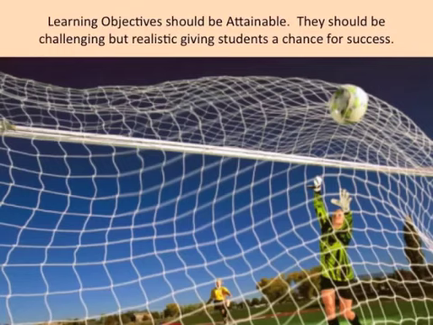Learning objectives should be attainable. They should be written at the appropriate developmental levels for the student's success. Learning objectives should direct planning that leads to learning activities that will assure successful student learning of the content. They must be challenging, yet give students a realistic chance to accomplish the learning.